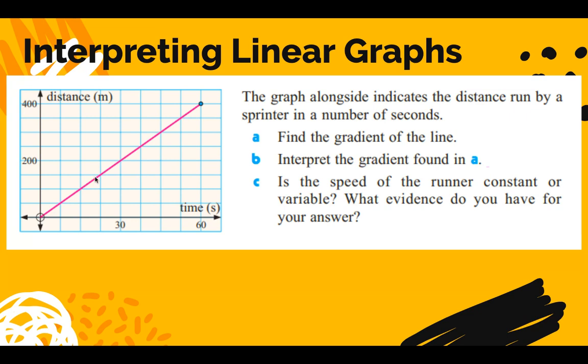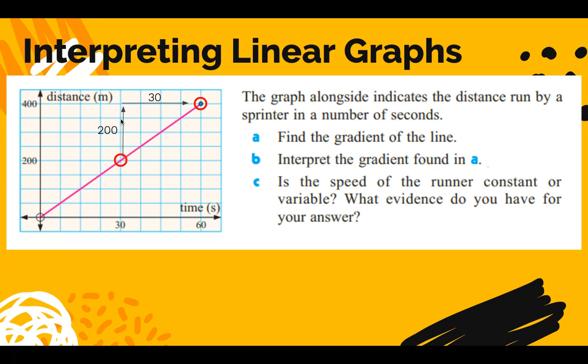I can pick any 2 points on the line. It doesn't matter where I pick them. So I'm going to pick this point here at 3,200, and this point, which is at 6,400. Now notice how these are partitioned off, and notice that it's not by ones, but it is a 30 here, a 60 here. This is a 200, this is a 400, so 300 would be right in the center, and so on. So the change in y, to go from 200 on the y-axis to 400 on the y-axis, is a change of 200 units.